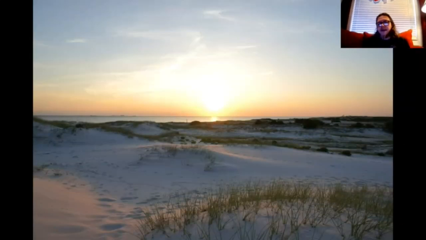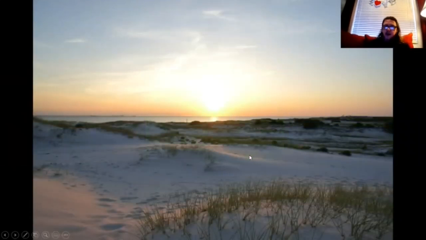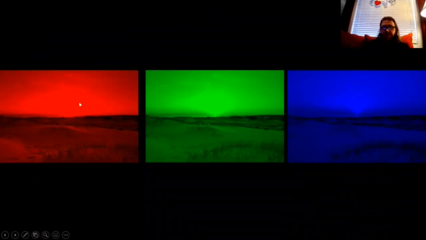All right, so then we take, say, a photograph like this, this beach scene looking out toward the water. And this image is made up of three components. There is the red component, the green component, and the blue component. Notice that where the image is the brightest, this area right in here, which is almost white in all three images, that's the area where the color seems the most intense, because in those areas, the light is much more intense.